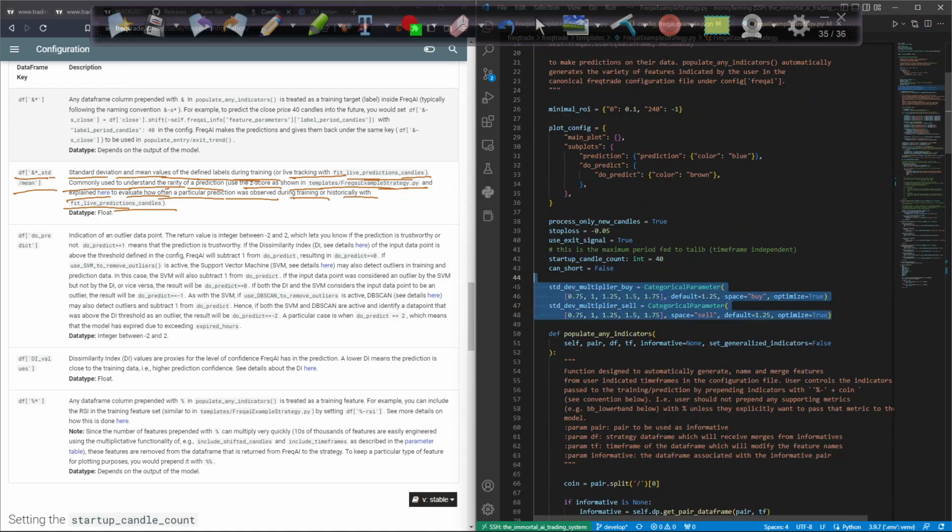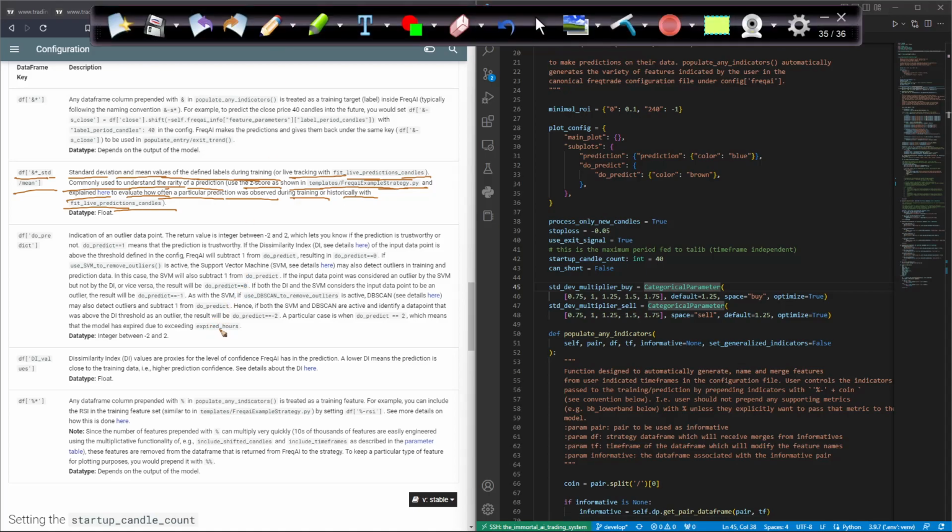See, we have this multiplier, a categorical parameter, for the standard deviation. What we are trying to solve here is that we are assuming that the market, or any distribution, follows this bell curve, right? And as we have our mean here, what we want to do is add this standard deviation as well.